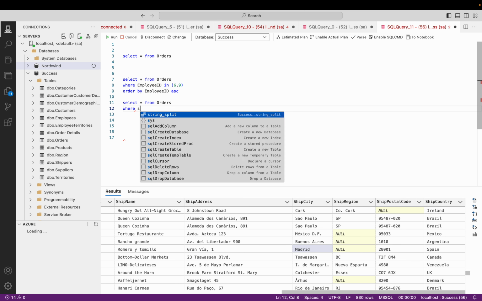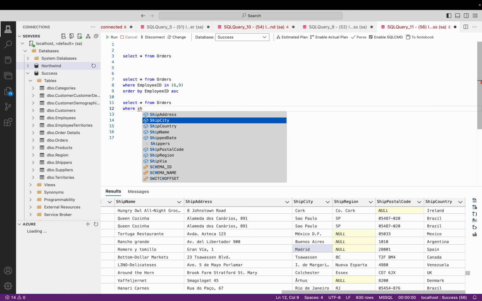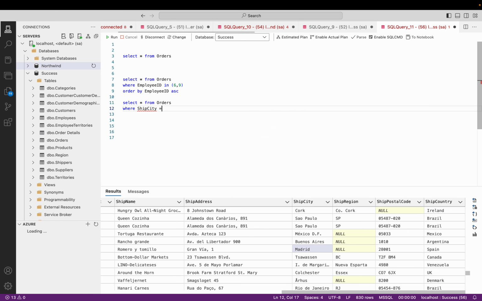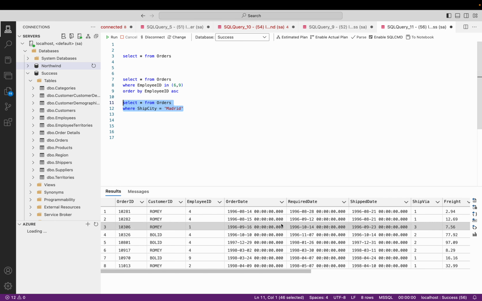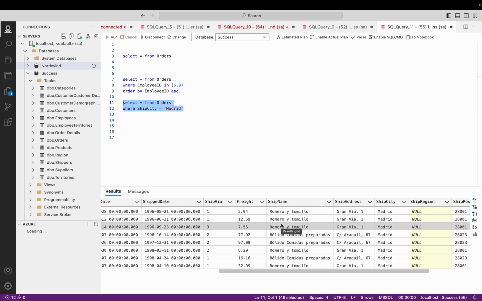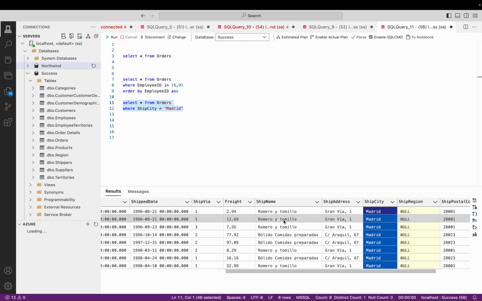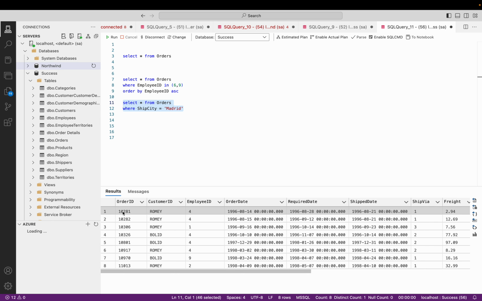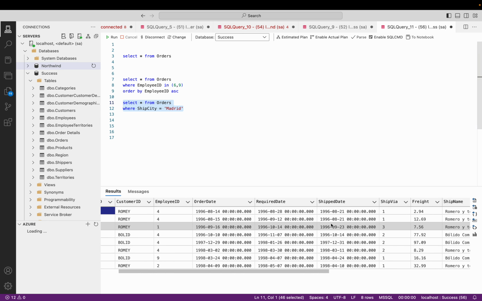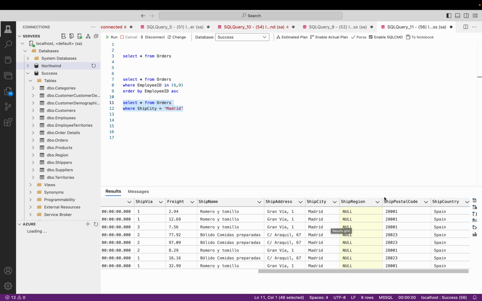Now in this case, I want to put a condition in the ship city equals to Madrid. In future classes, guys, I will show you how to put a condition on multiple columns, but for now, let's stick with one. Now, as you see here, if I scroll to the right, this is only Madrid, and it's all the orders which have been shipped to Madrid.